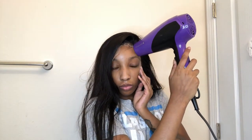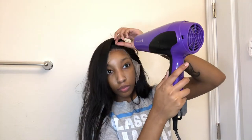Yeah, as y'all can see, the lace is still white. I forgot to put the color foundation on the actual lace. Moving too fast. But we gonna fix that. Don't worry about it, girl. Just keep watching.